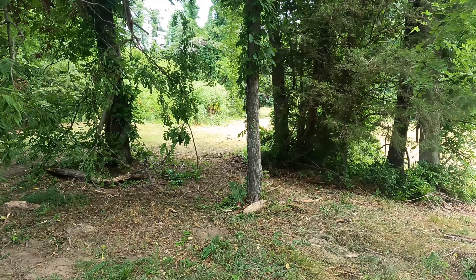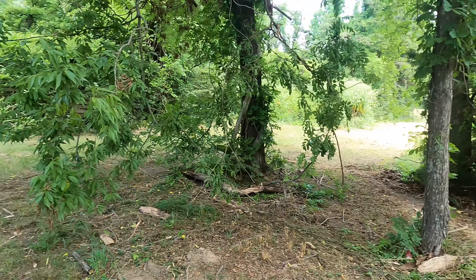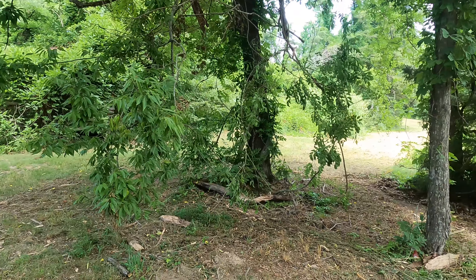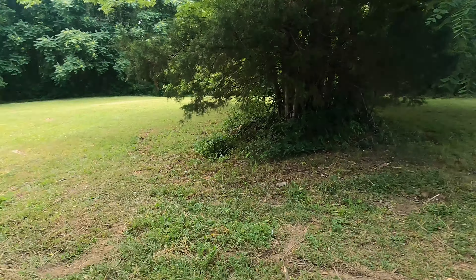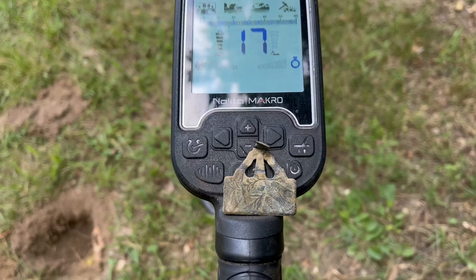I tried the woods up there on the other side of the house where the front porch would be, and I found something — I found a Japanese hornet's nest, guys. So I decided that was not the best place to metal detect. I'm gonna continue swinging down here between these trees, which would have been the driveway where they parked.